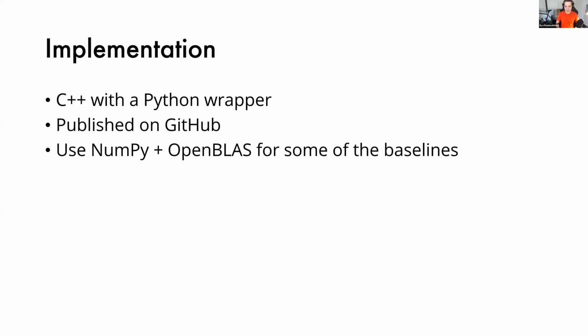For some of the baselines that rely on matrix operations, for example Sinkhorn iterations or greedy algorithms, we use NumPy with an optimized underlying linear algebra library in order to be as fair and competitive as possible for these baselines. To get rid of as many irrelevant variables as we can, we restrict ourselves to evaluating on a single CPU core. I think it's a great open question what is really better if you allow many cores, GPUs or other specialized hardware. But let's be as clean as possible and just restrict ourselves to a single CPU core.